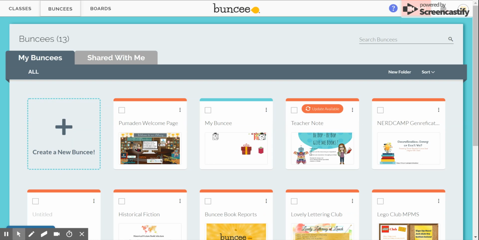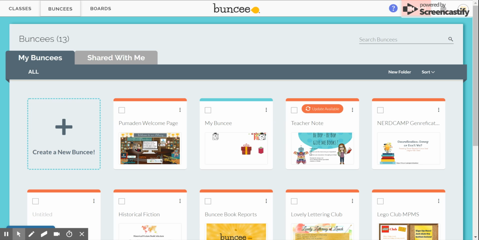And if you've used Buncee before, you should know that, just like a lot of these programs, they update them fairly regularly, and so there are changes made. The changes made to Buncee over the last year, I think, have made it much more user-friendly. They've added a lot that will allow you to customize your Buncee further. And they've also added templates, so you don't have to start a Buncee from scratch, which is nice for students, especially those using it for the first time, and even for staff too, because it takes some of the time out of creating something that looks good.